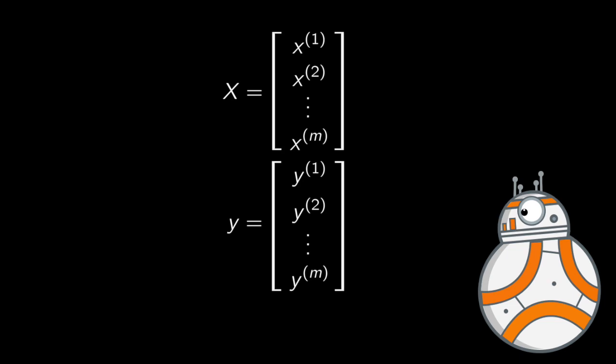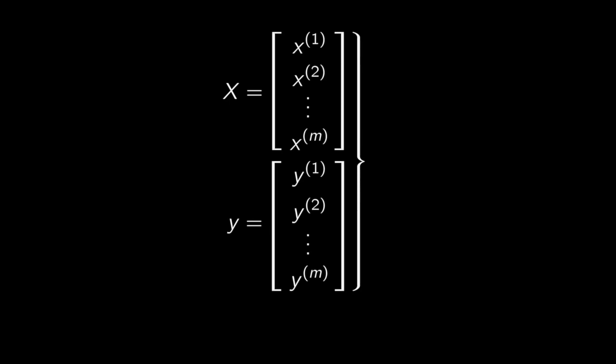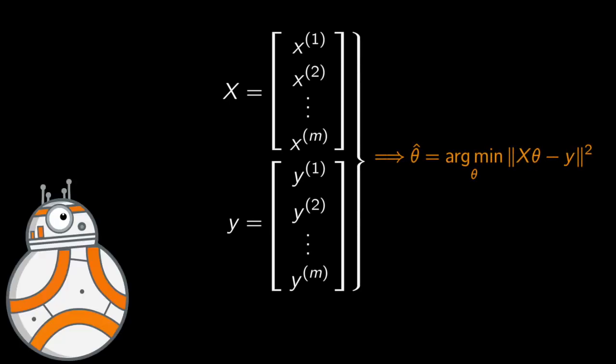Well, one way of solving or approaching the linear regression problem is by minimizing the difference between the term X theta and Y, right? In other words, we're trying to find the best theta that minimizes the noise on the measurements. And another way of seeing this cost is that it is the sum of squared residuals. So you're summing up the residuals and then taking the squared of each residual. Well, the solution of this problem in matrix form is nothing other than what you see in front of you: it's X transpose X inverse multiplied by X transpose Y.